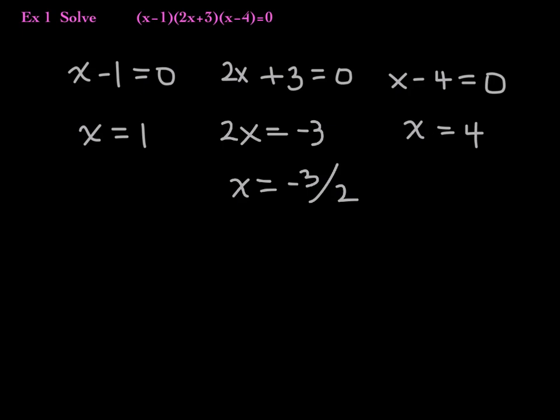And we're done. I'll write these solutions in set notation. So I'll write negative 3 halves, comma, 1, comma, 4. Although I wrote these solutions in order from least to greatest, please don't feel obligated to write them in any order. Order does not matter in set notation. All right, so this equation was not that difficult to solve for x, and the reason is because this polynomial is already factored.